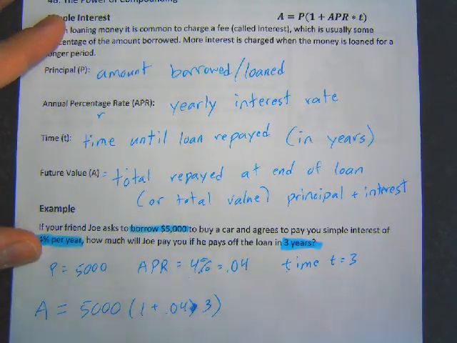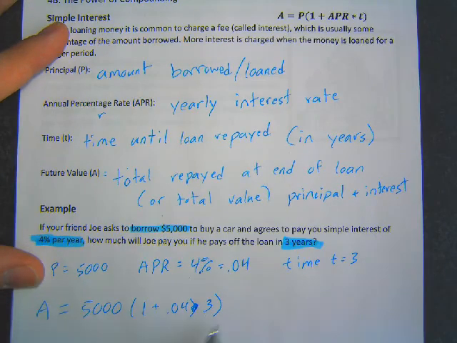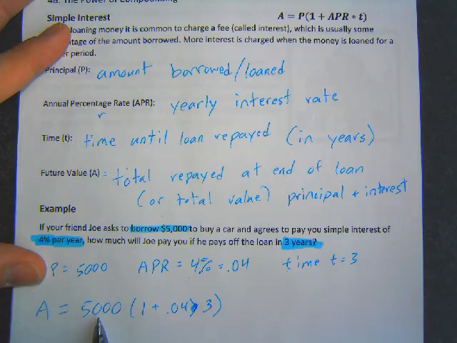It's supposed to be times. In this formula, you notice we have this 1 here. What that does is that just makes sure we include the principal, because you do 5,000 times the 1, you've got the full principal. And then 5,000 times this 0.04 is going to give us the interest. And we want 3 years worth of interest, so that times 3 does that. So this basically is just a quick way to get the principal plus the interest.